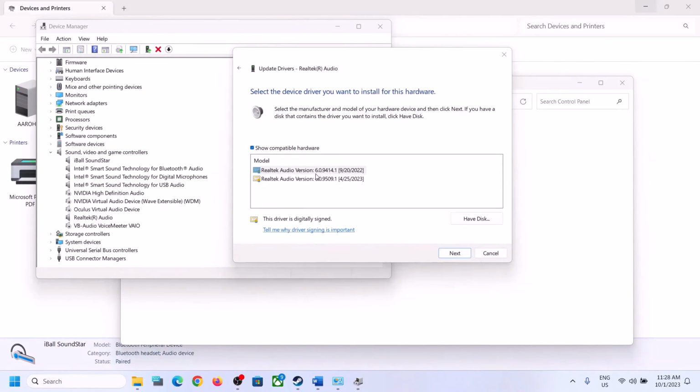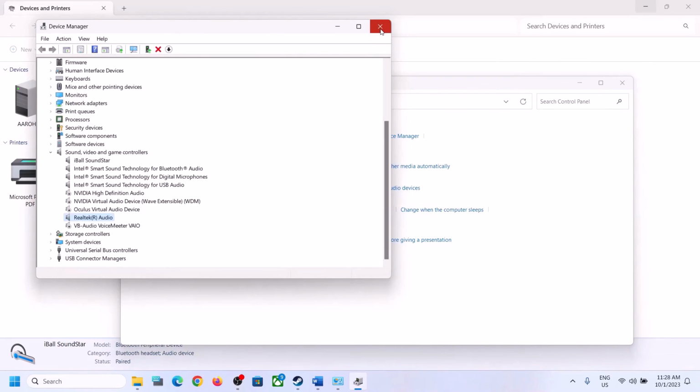When you make a right click over here, you can see different drivers. Here you might see High Definition Audio Device, High Definition Audio Driver, something like that. You can select that and then click on next, install it. Or if you see Realtek over here, you can select another one. You can try different drivers over here. So select different drivers, click on next, install it and then restart your computer and check.